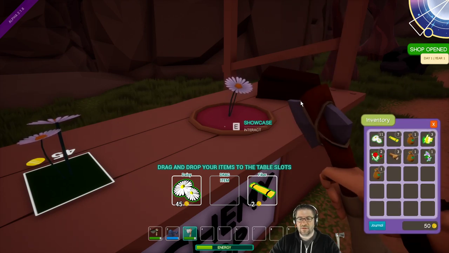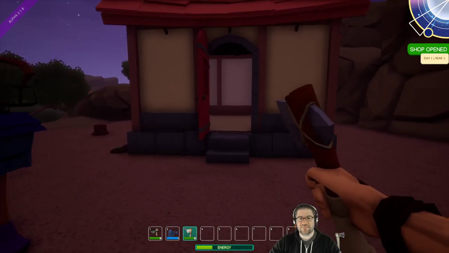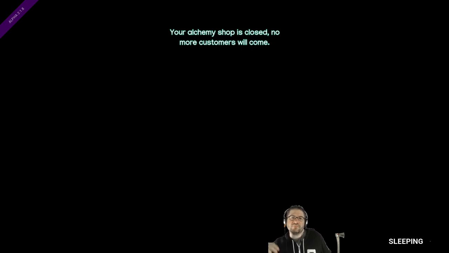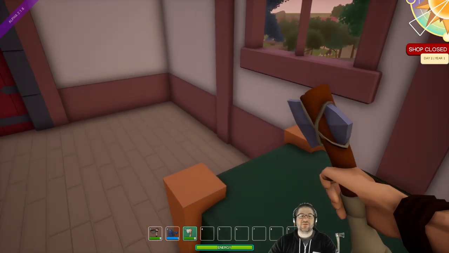Okay. If those sell, that would be awesome. Okay. I guess I should shut my door. And now we're sleepy sleep. Yes. Alchemy shop is now closed. No more customers will come.